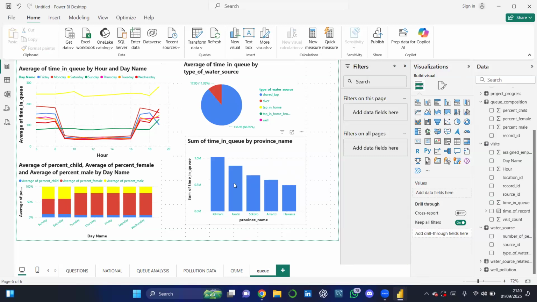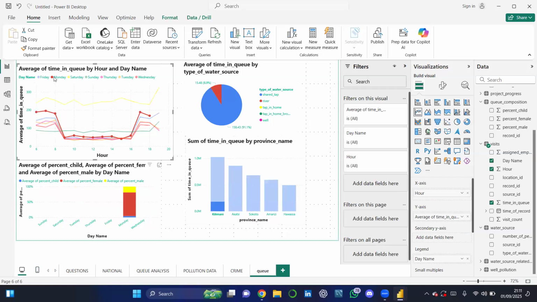Assume I want to know the number of people who are queuing for water in Kilimani on Monday. How am I going to go about that? So we click on Kilimani and we click on Monday on the line chart.